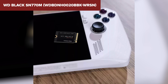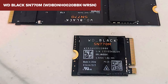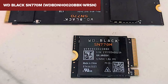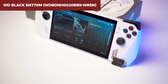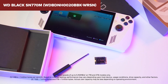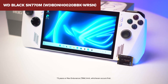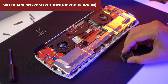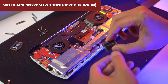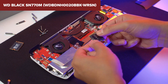This sets it apart from many competitors that opt for QLC NAND, offering a blend of speed and reliability that's hard to beat. Comparing it to other drives, particularly those of the same 2230 size, the SN770M stands out for its exceptional performance. Its PCIe Gen 4 interface, combined with Western Digital's NCache 4.0 technology and Microsoft's DirectStorage support, ensures that this SSD is not only fast, but also future-proof. It's particularly noteworthy that despite its compact size, it matches the performance of its larger 2280 siblings, making it an outstanding choice for anyone looking to upgrade without compromising on speed or storage capacity. In conclusion, the WD Black SN770M is an excellent option for gamers and power users who need top-tier performance in a compact form factor.